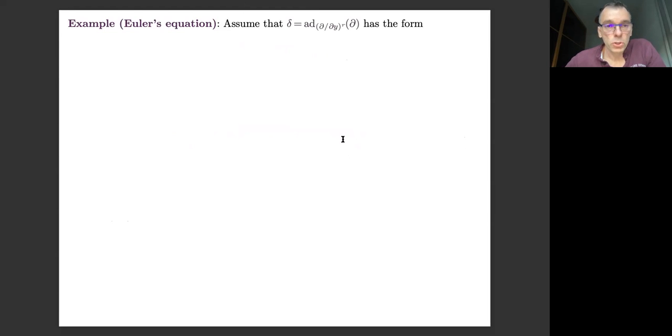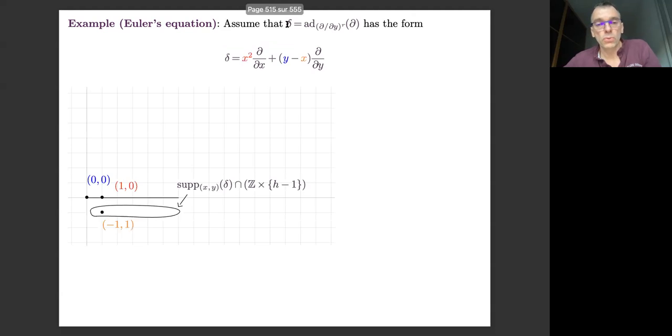So let me give you an example to show that things are not very simple. Later you can cook up an example where delta, which appears here, has the following form: x squared d over dx minus y minus x d over dy. You see here this term on y, which I colored in blue, gives you the monomial which I'm drawing in this picture. I'm drawing the monomials which are associated to this.